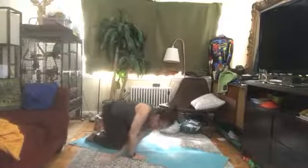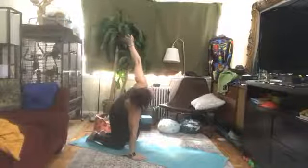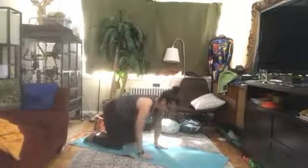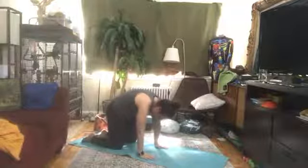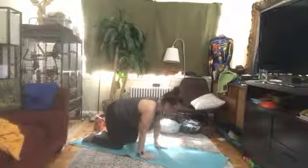Press into it, take a deep inhale. Send your left arm all the way up towards the ceiling, and then exhale your left hand back down towards the floor. Great work, everyone. Let's come back into cat-cow again right here. This time I want you to feel free to shake your tail, shake your shoulders, find a little bit more of the move that feels good for you.